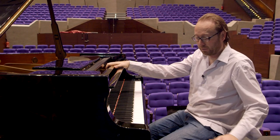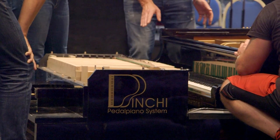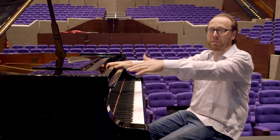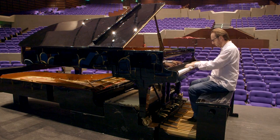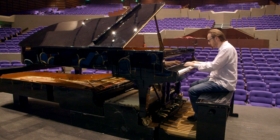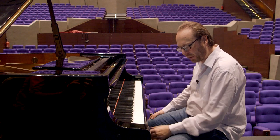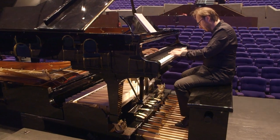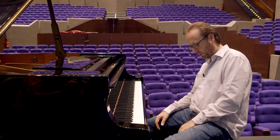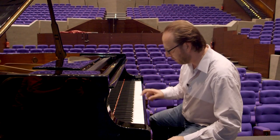I can just send the bench, the pedals, this central unit, and the spare legs — everything else stays. The two pianos are just two normal pianos. So how does this instrument work? We have 37 keys on the pedalboard, covering a range of three octaves — from this lower note, which is the lowest note of the piano, up to this one.